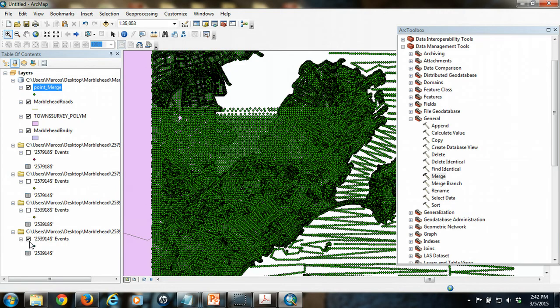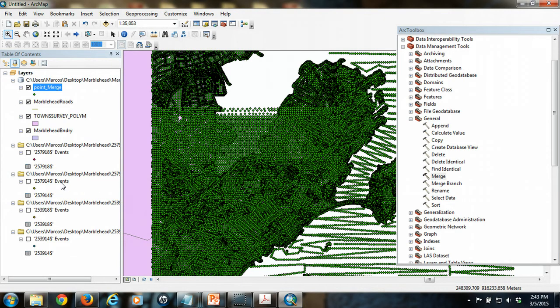And so what you should notice now is that you've got one continuous set of points, and it's apparent because they're all the same color. Before, you had four different panels of colors, and now we've got one layer. And on top of that, it's a feature class, which means that it's saved permanently within the geodatabase that we output to, which is different from the event themes.